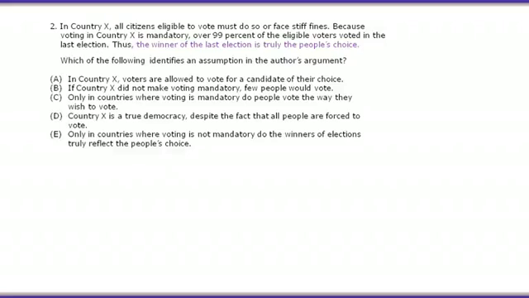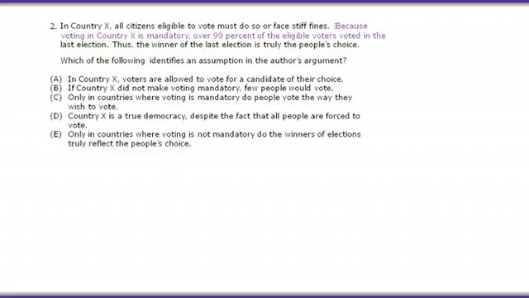You may have noticed, though, that one of the 2 evidentiary claims is more powerful than the other. On the one hand, in country X, voting is mandatory for eligible voters. The second fact is that 99% of the eligible voters in country X actually voted in the last election.